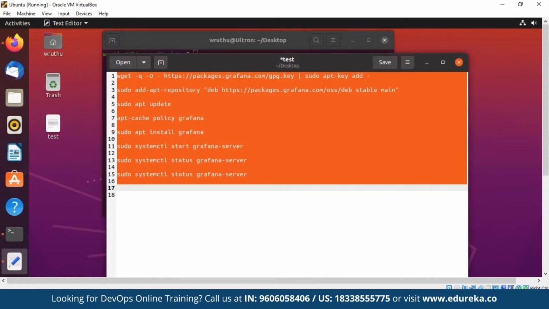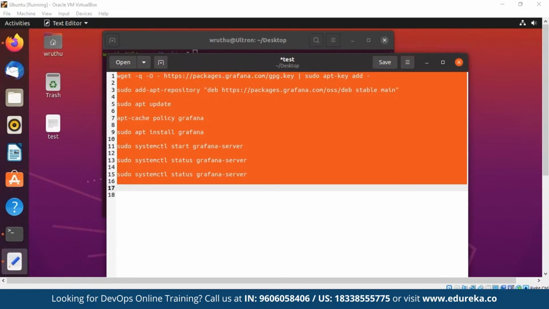Since it's all open source, the instructions are readily available on the net, within a few clicks. I can set it up, right? The prerequisite for Grafana is that you set up an Nginx server so that you can test it out. You can take help of visualizations and graphs. And with Grafana, you can check the port on which it is running. Usually it is 3000, right?